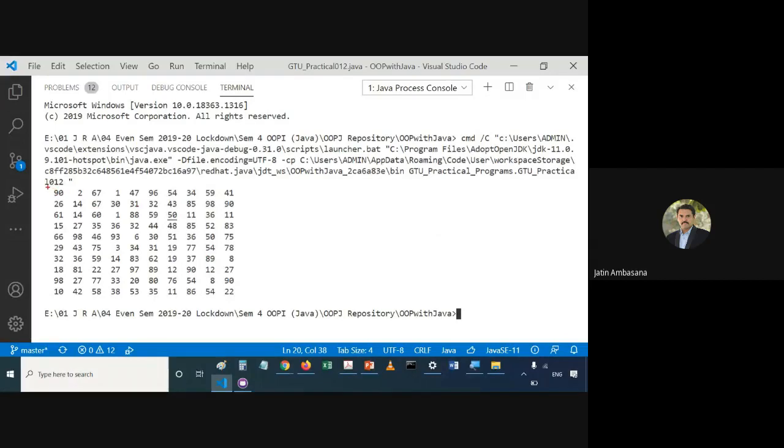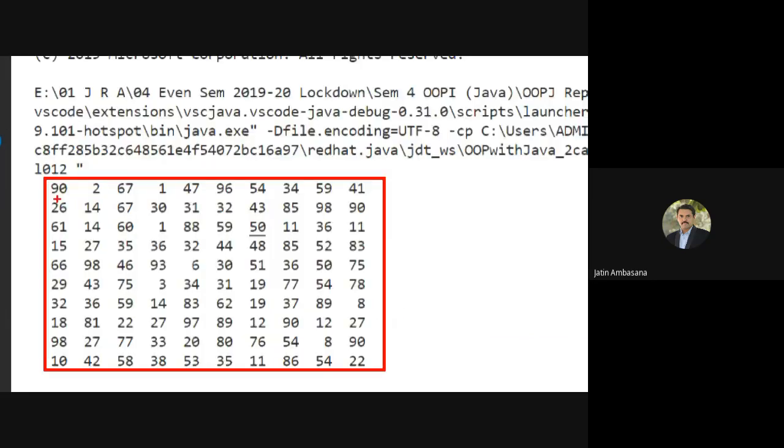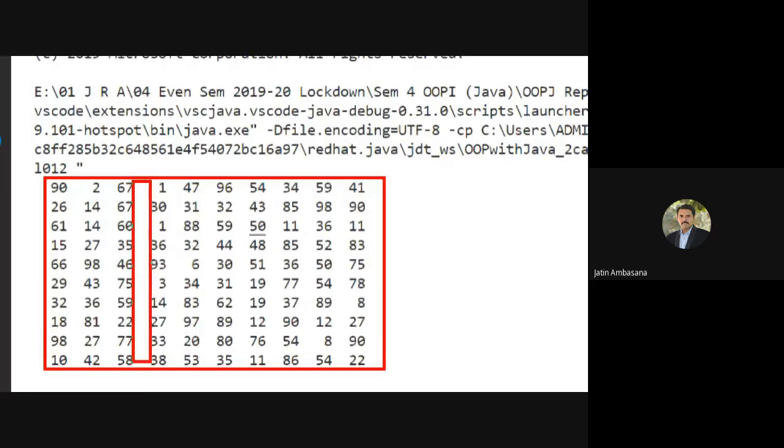Check this out. Here we have this set of random numbers where the first row has 10 numbers and the column also has 10 numbers. So there are actually 100 numbers, a 10 by 10 matrix. It looks like a 10 by 10 matrix, right? And you can see the minimum number that we start with is 1. And how many spaces do you have? After this number ends, you have 2 spaces left and 2 spaces are occupied by the number, because each number is at most 2 digits. So you see this consists of 4 spaces.